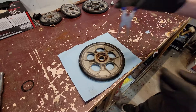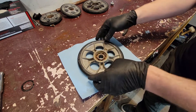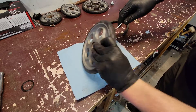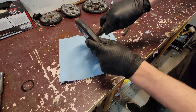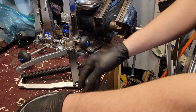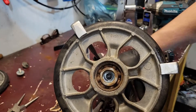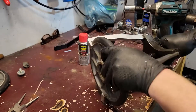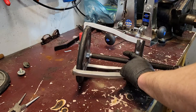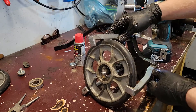Going to pop that out and drive the bearing out. There's a bit of crud in here so I'll clean that up before I try to drive that bearing out. My vise doesn't have deep enough jaws to press it out, so I'm going to put a nut on this side and use my puller to push it out — might be time to invest in a press. Just want to show you: my jaws barely reach, so it's important they're grabbing the metal part, otherwise you'll wreck stuff.